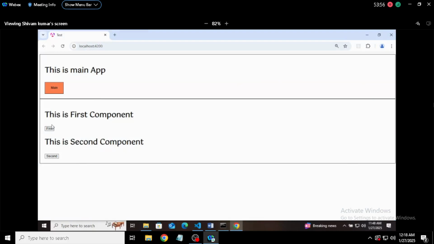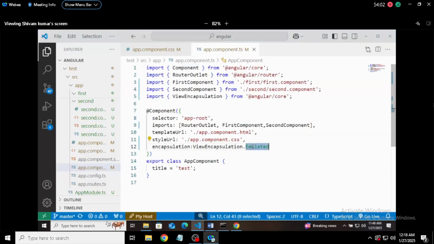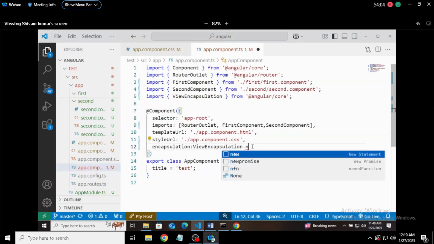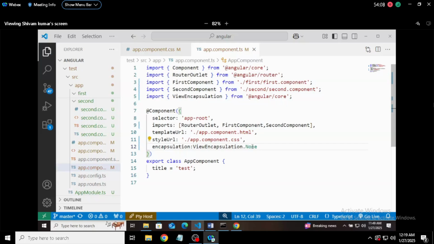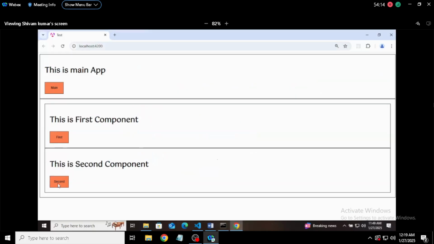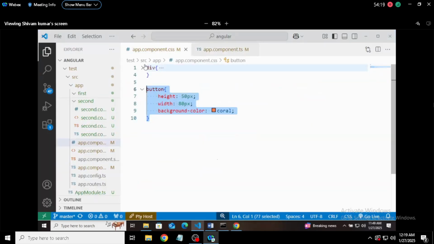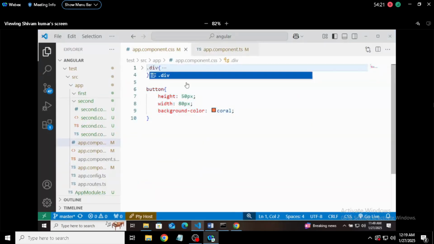It means that it is the default only. Now I will set the view encapsulation to none. ViewEncapsulation.None, and you will see that these buttons are also having the same property this time, right?